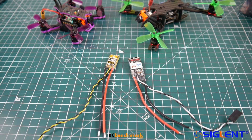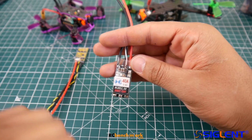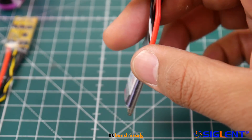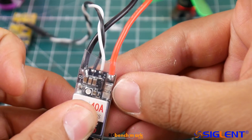Welcome back to another episode of Drone Mesh. Today we're taking a look at a new ESC — I'm calling it the Heat ESC. It's a 40 amp, BLHeli 32, rated for 2 to 6S LiPo, with a 40 amp burst current for 10 seconds. It also has telemetry with a shunt resistor visible on the board.